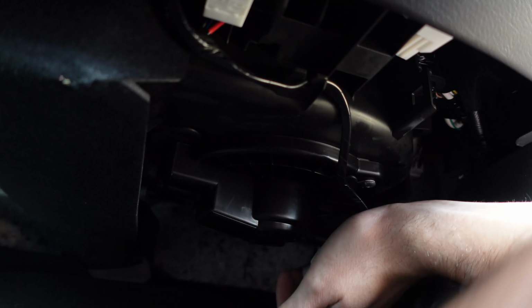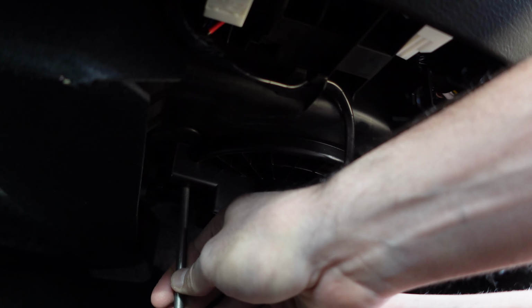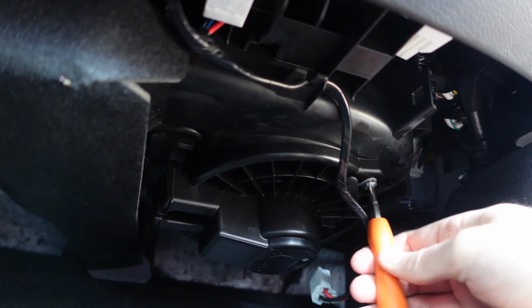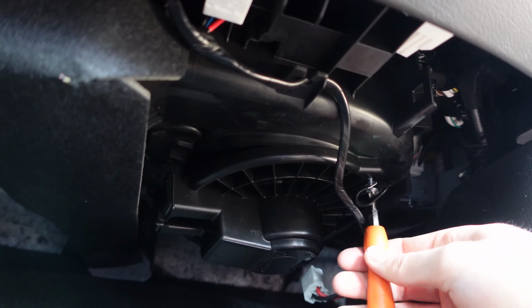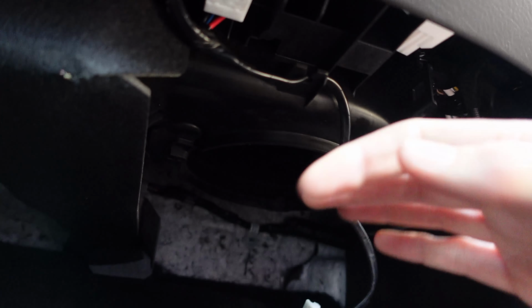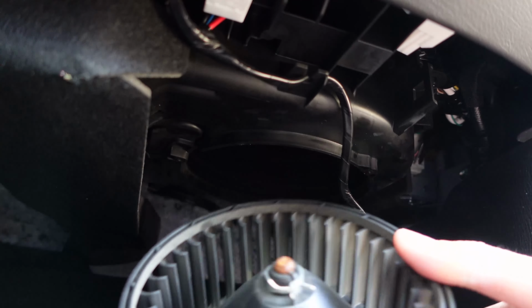So that's going to be your hardest one. Once again, just a regular Phillips screw. And then for the other two, I'll use my full-size screwdriver. All right. Well, there you go. That comes out, and there's your blower motor.